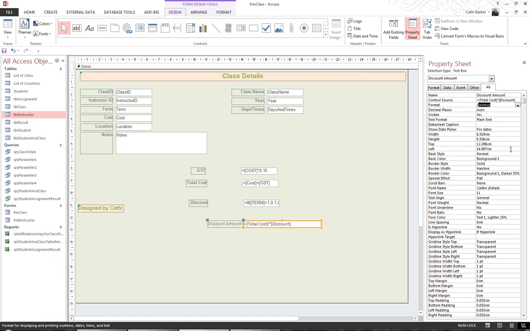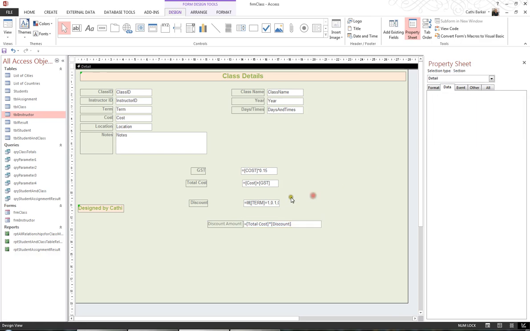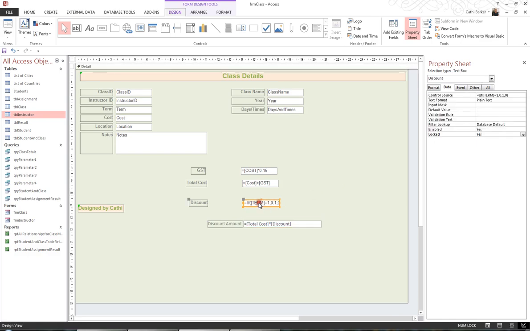So C for currency, down arrow, 2 for decimal places, down arrow, and I'll set under other locked, tab stop, sorry, to no, double click tab stop, and under event, no data, I'll set locked to yes, double click locked, and that's yes.